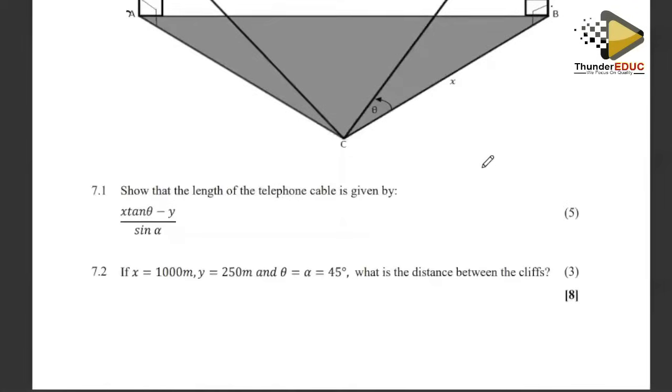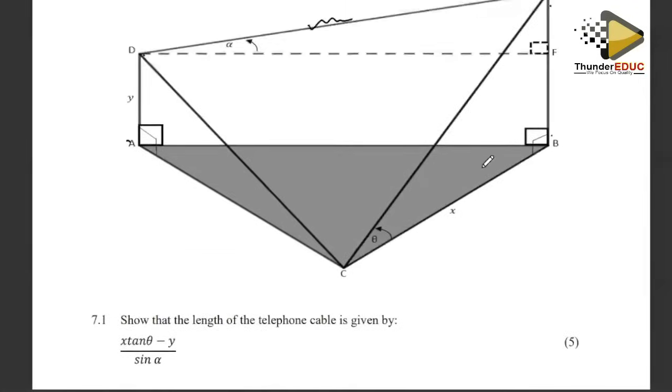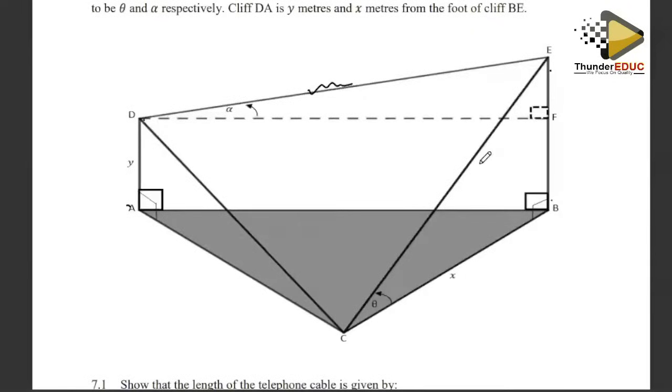How many marks is it? So it must have a tan theta and a sine alpha. It makes sense here to find that, and then the sine, I'm going to find that distance. And then from there, we can use the sine also.